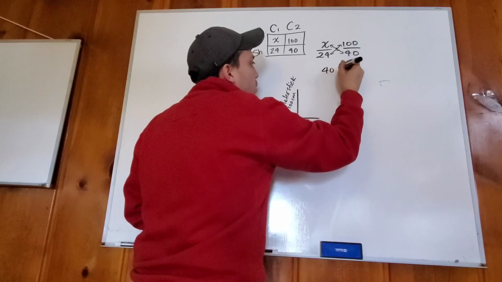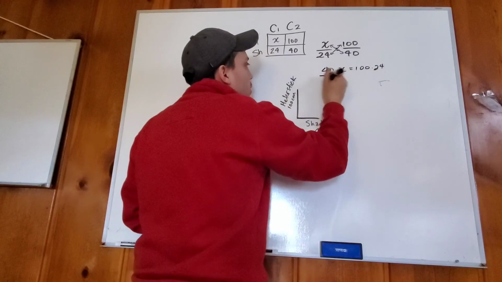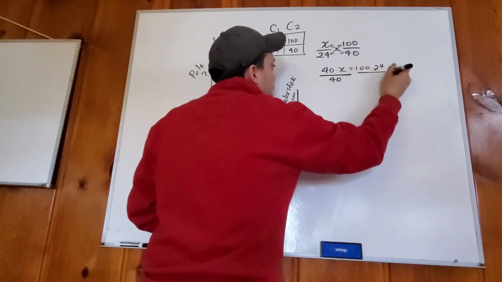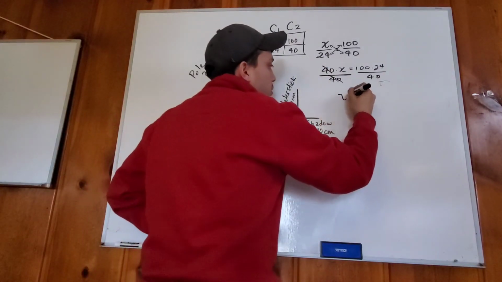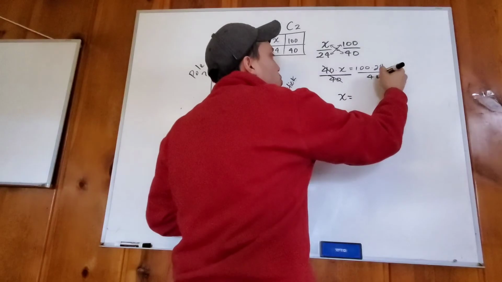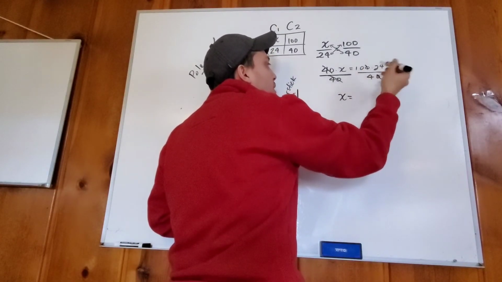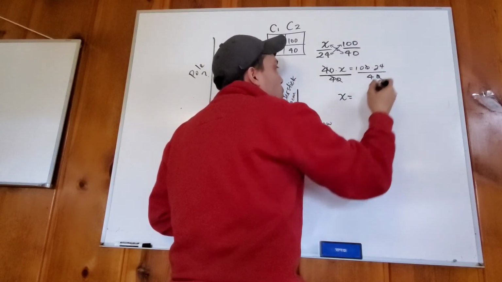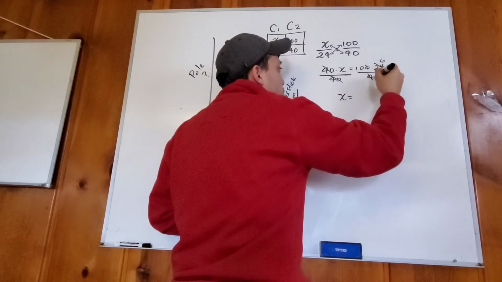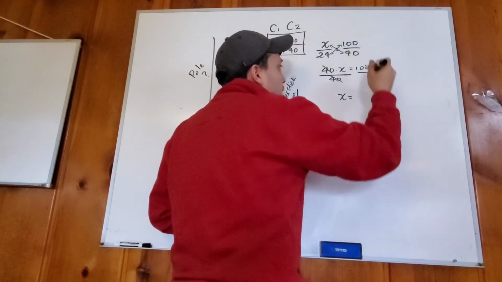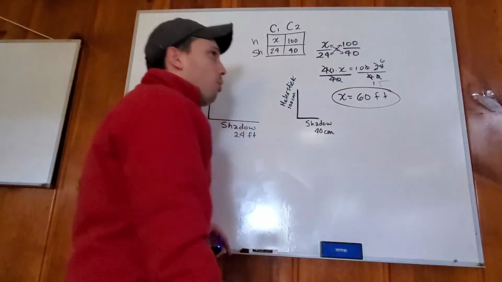It's going to be 40 times X over 100 times 24. And I don't like to multiply right away. I would rather just divide first because the 40 and the 40 cancel out, so it's just going to be X. And then the 0 and the 0 cancel out, because if I divide by 10, 100 divided by 10 is 10, and 40 divided by 10 is 4. And then if I divide by 4, 24 divided by 4 is 6, and 4 divided by 4 is 1. And so I'm going to get 10 times 6, so it's 60 feet. The pole is 60 feet tall.